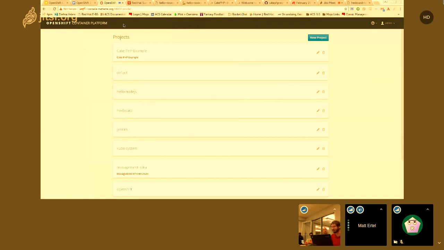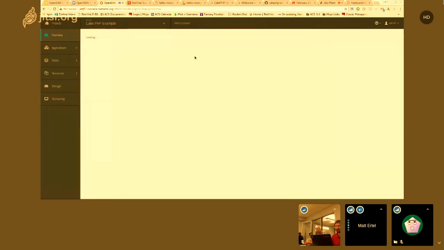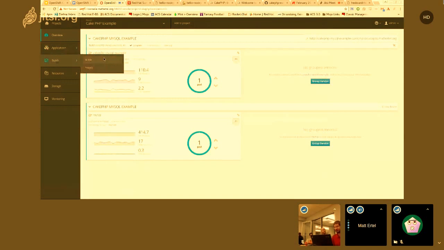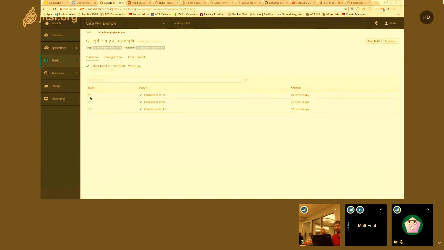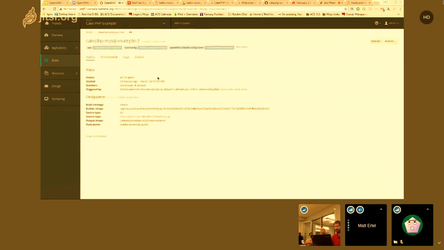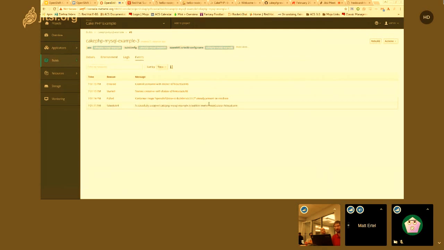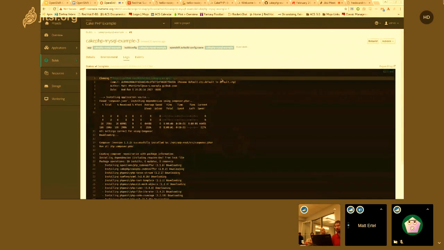As you saw when we looked through some of the projects, you can get access to a lot of the logs and a lot of the different things within here just by looking through. So if we want to see our build logs, we can look at the builds, see the environment and all these type of things. So a lot of this is available, and you can get logs pretty easily and see what happened. So here's events for the build. You can see it pulled the image from the local registry and all of this.